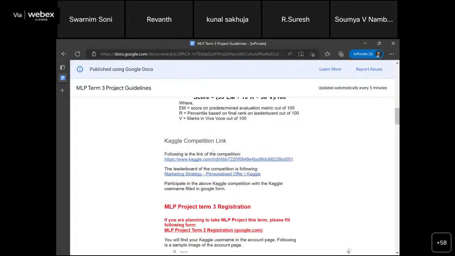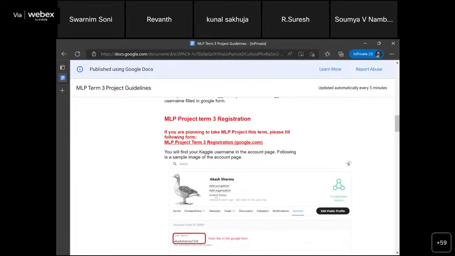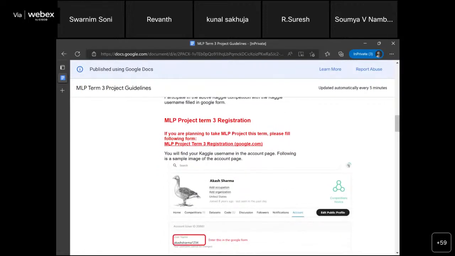Here, the Kaggle competition link is provided, the scoreboard, the leaderboard as well, the registration form, and there is a very important distinction between Kaggle username, Kaggle ID, and Kaggle display name. So please make sure that you put your Kaggle username while filling this form.